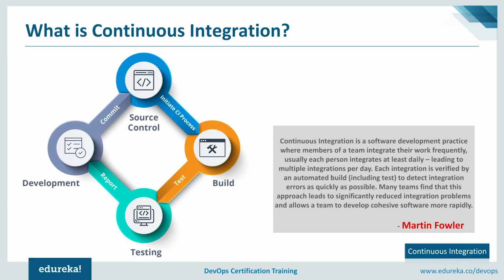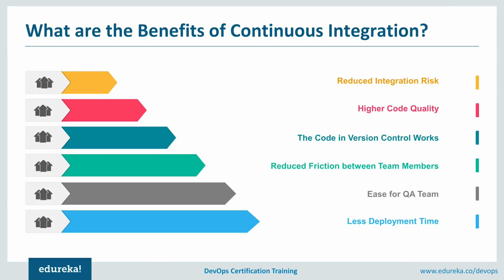So now that you've understood what continuous integration is, let me tell you the benefits of continuous integration. Starting with the first benefit on the list, continuous integration offers reduced integration risk. When I talk about reduced integration risk, often working on projects means multiple people are working on separate tasks or parts of the code, as I mentioned before. Suppose a team is building an application and that team has 10 developers. Each developer would be responsible for some functionality of that application. Now, the more the people, the riskier the integration. That's because there is a large amount of code and each developer has his own copy of the source code with a newly implemented change.